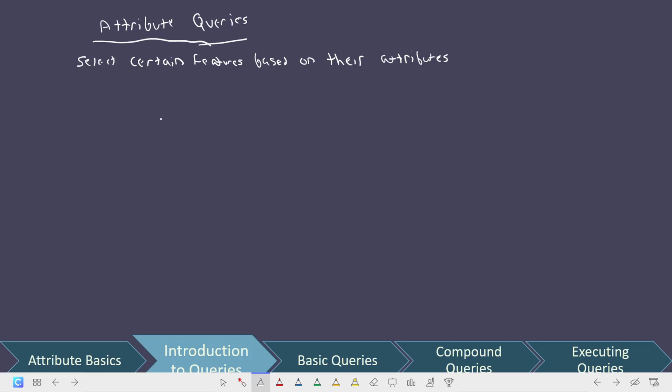When it comes to doing attribute queries, there are three things that we have to have. The first thing we have to have is a variable name. This is going to control what variable we're looking at.